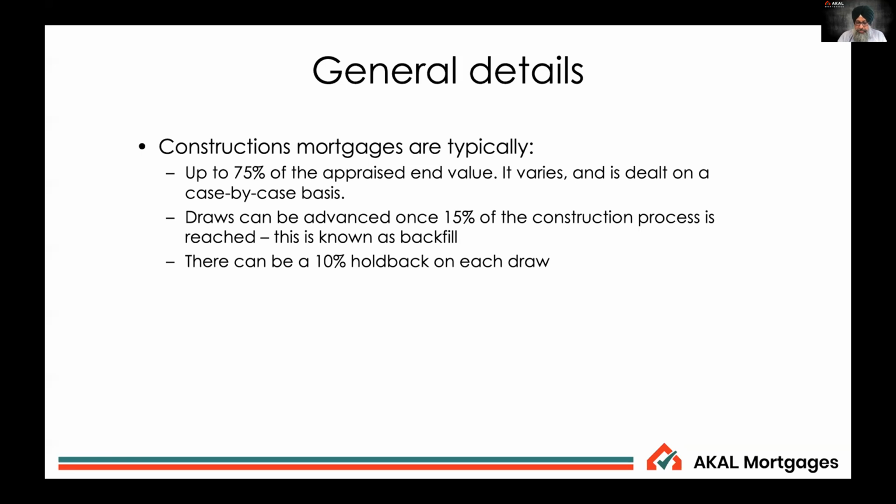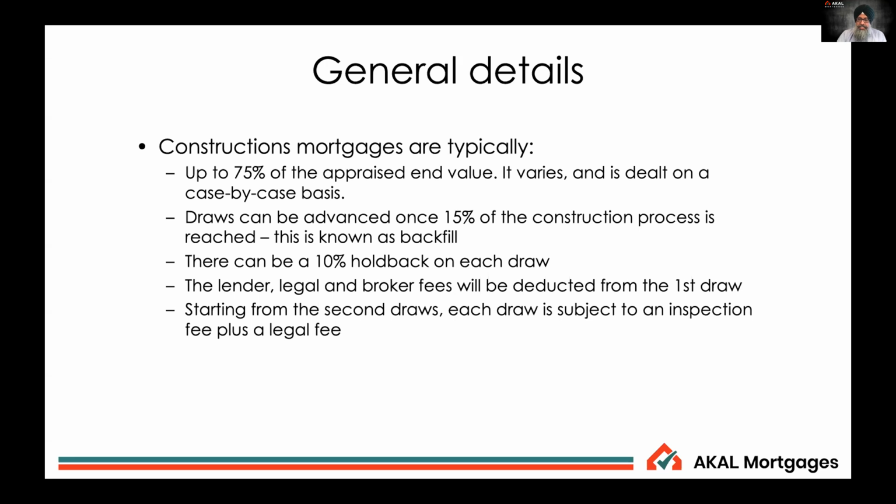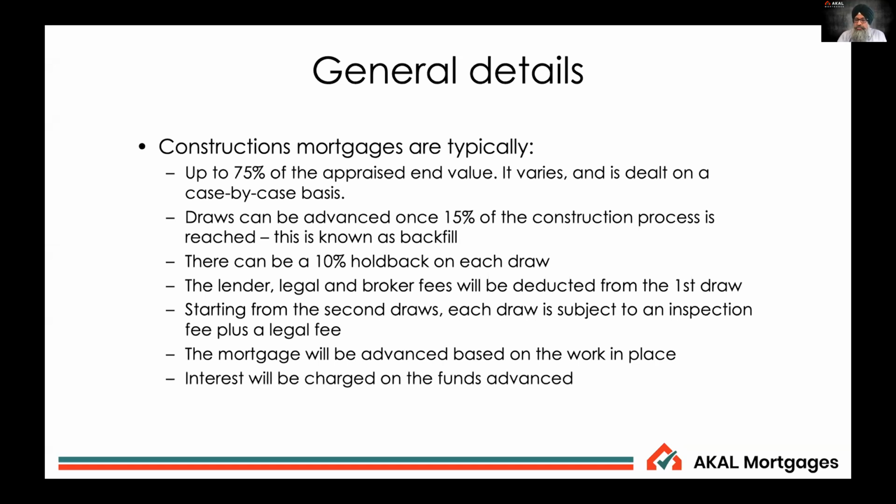Every time there is a 10% holdback on each draw. The lender, legal, and broker fees will be deducted from the first draw. Many people ask when the legal fee, broker fee, and lender fee will be deducted. All fees are deducted from the first draw. Starting from the second draw, each draw is subject to an inspection fee plus a legal fee, which is paid by the client every time. The mortgage will be advanced based on the work in place. Interest will be charged on funds advanced.